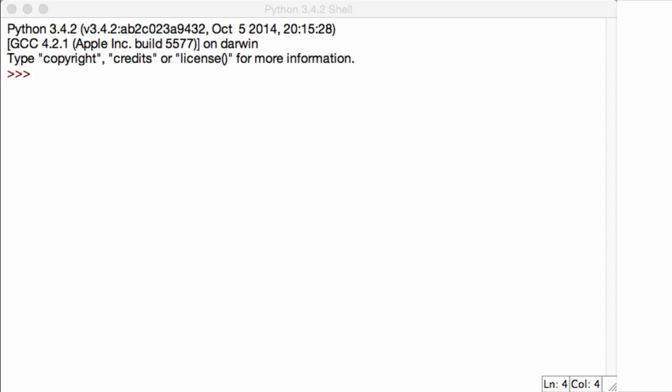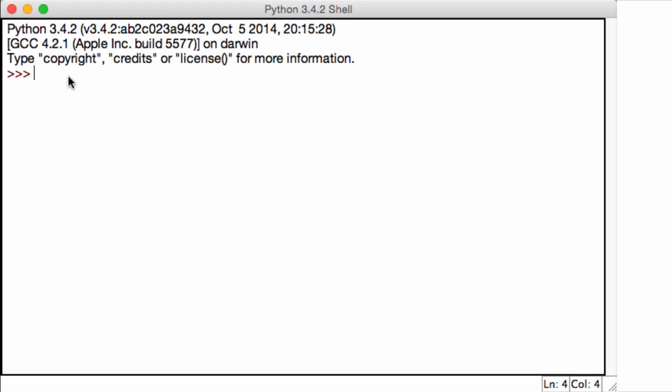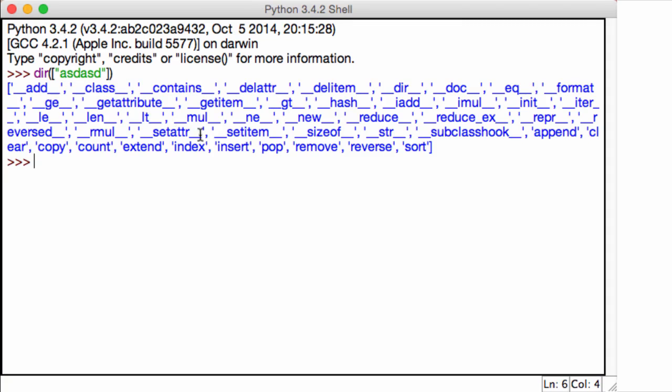So far, for example, lists. We've learned that there's the append function, the delete function, stuff like that. But what if you want to know, hey, what are all the functions, all the commands I can use with an array or a list? Well, what you could do is, for example, I can call dir on a list. So I can put any value in it. And when calling dir, it gives me every single function and command I can use.